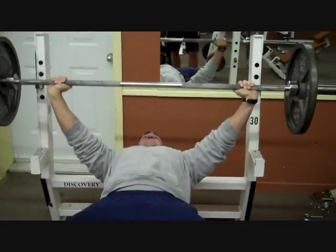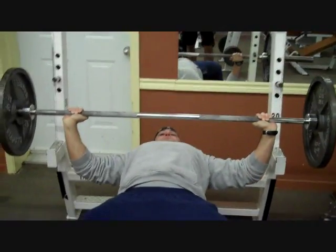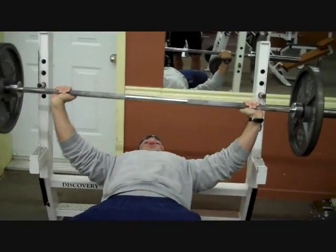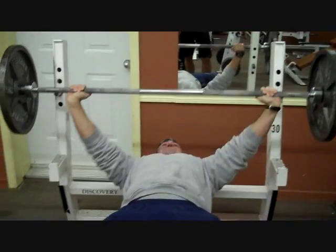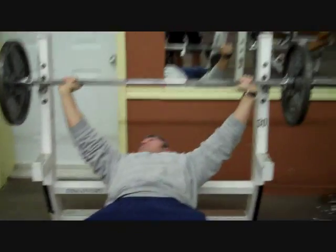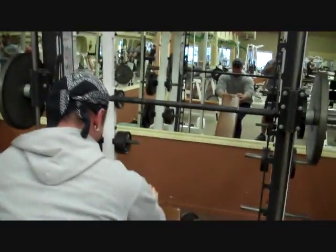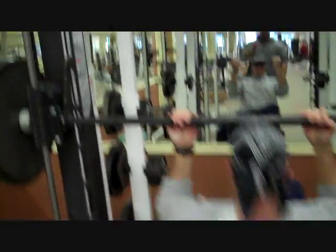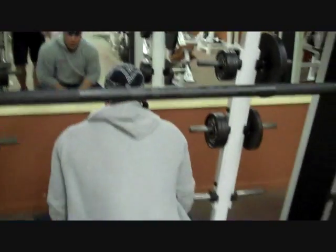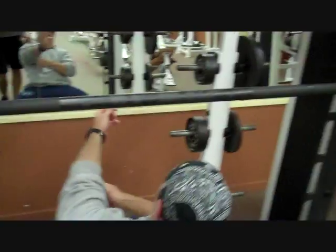As I said in my previous videos, I think working with your range of motion is a good thing. I hear a lot of people say you strictly have to use full range of motion. I disagree with it, because if you use a smaller range of motion, you're gonna involve different muscle fibers and stimulate more growth. Of course, the right way to do things is through full range of motion. However, when you've been in the iron game for quite a while and you want to stimulate more muscle, you can play with your range of motion. There's nothing wrong with it.